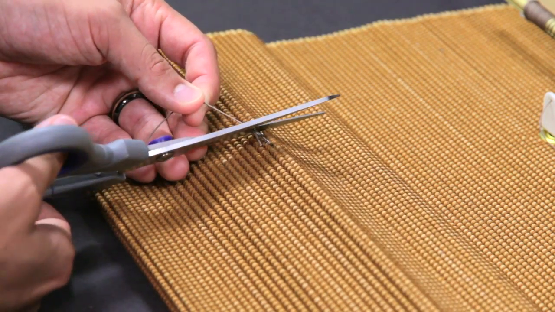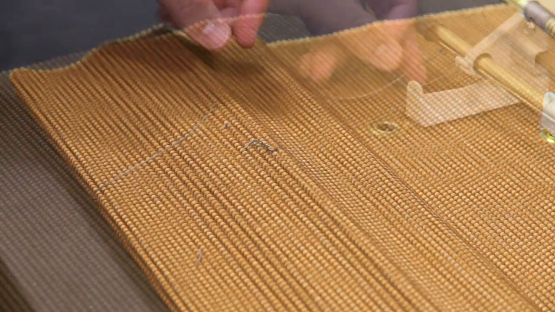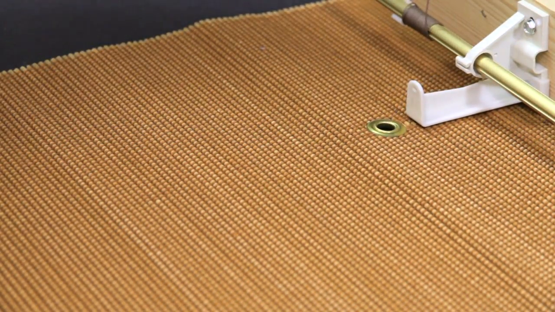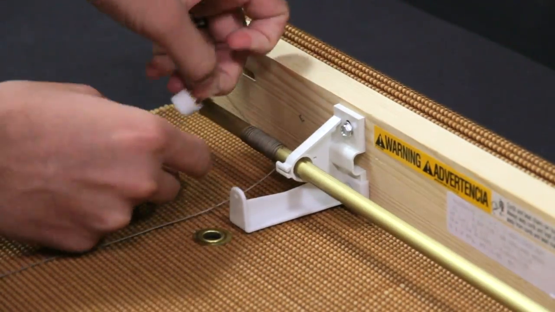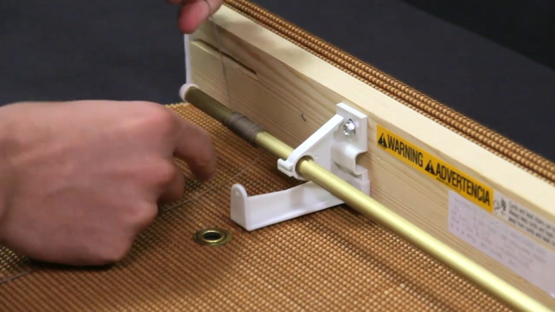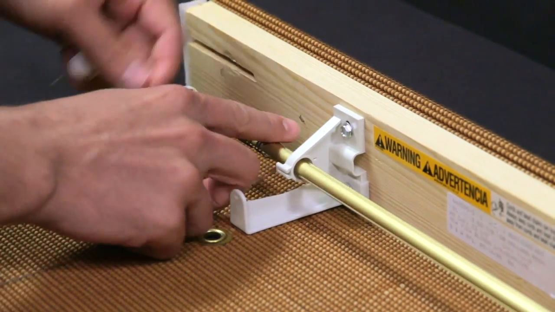Remove the old string from the guides on the fabric and from the control rod. Make sure to note how the string is threaded through any guides and how it winds onto the control rod. This can vary from brand to brand, but you'll want to copy how it was originally done.